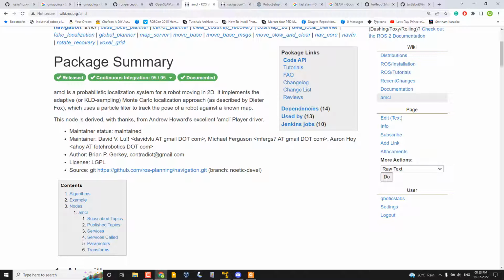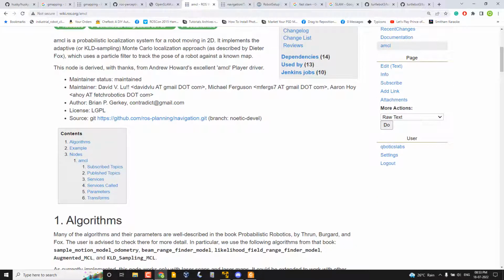Okay, so there are many algorithms available for localization. One of the popular algorithms is AMCL, which helps us localize the robot using laser scan.